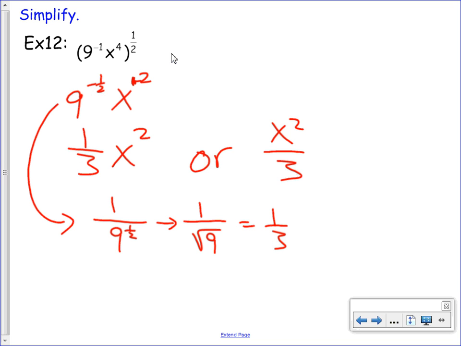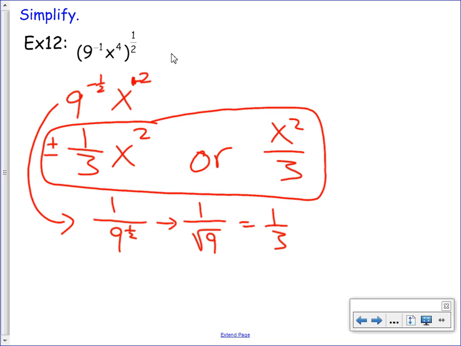Did I forget plus or minus? I did. That's the final answer. So it'll work out anyway. By now you should be comfortable with multiplying out radicals, so rationals, I should say. Whatever way it works.